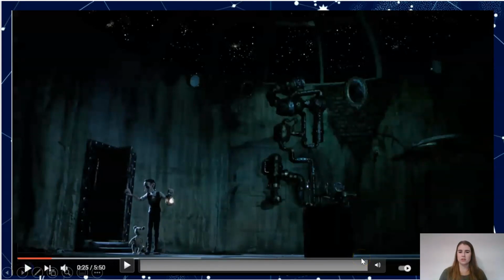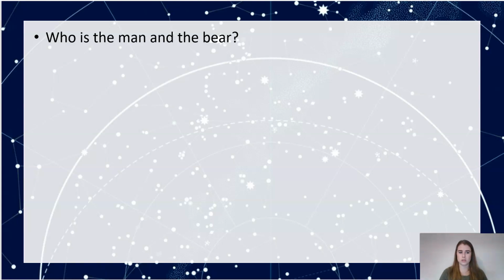Okay, so we've been introduced now to the man and the bear. Now, originally we didn't think anyone had access to it or that anybody used it, but you heard the key click in the lock and you heard that squeak of the door. So that tells me that it must be owned by somebody, but also that squeak tells me it's not been opened for a really long time. So who is the man and the bear? Could they be the owners? Could they be local neighbours? Could they be someone looking to maybe buy the observatory? Is it something that belongs to them from the past? Is it something that's been left to them by somebody?